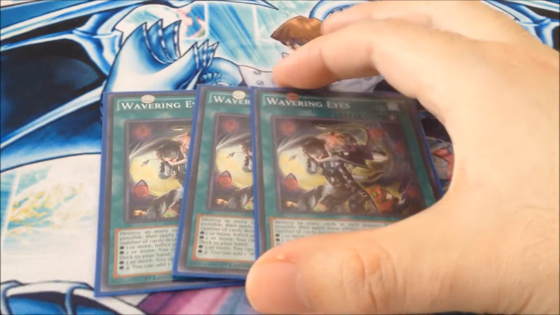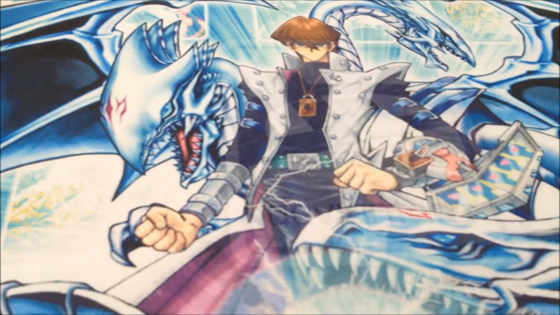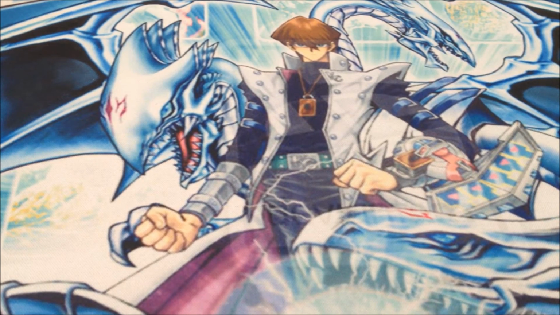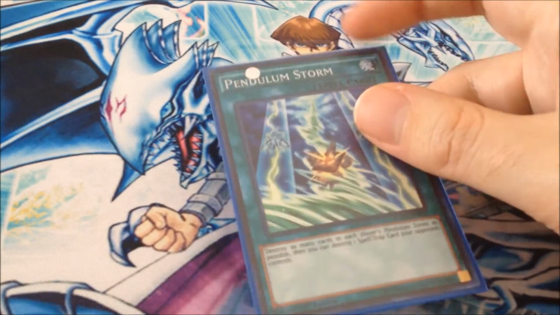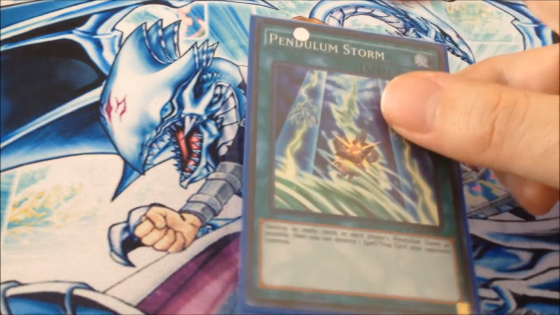Triple Wavering Eyes, because this is really good to play against anything that's pendulum. Just blow up both of their scales and then search a Cliffort, which is nice. It's like a +2. And then one Pendulum Storm. I like this one. I'm going second against Pendulum decks because a lot of times they'll have their scales. I can break their scale and then blow up like a Solemn Strike or a Twin Twister or something like that.